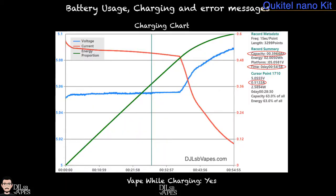So, the Oukitel Nano Kit has a 396 mAh capacity battery, which almost lasts me throughout an entire day due to the high ohm coil. It charges in 54 minutes, which is a big pro, and it charges averaging 0.51 amps. It is a direct output device, so keep in mind that you will feel the vapor production decreasing slightly along with the discharge of the internal battery. It is also a fingerprint magnet. All the colors have the same gradient, so I'm assuming all the colors are going to be these fingerprint magnets, which may also be a con for some.